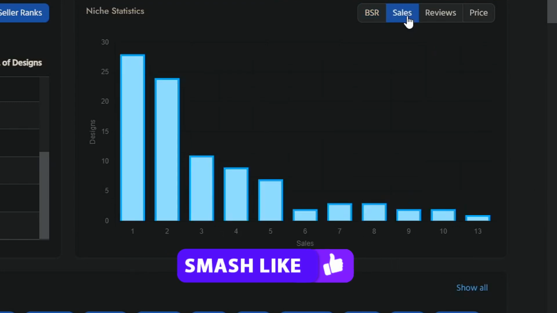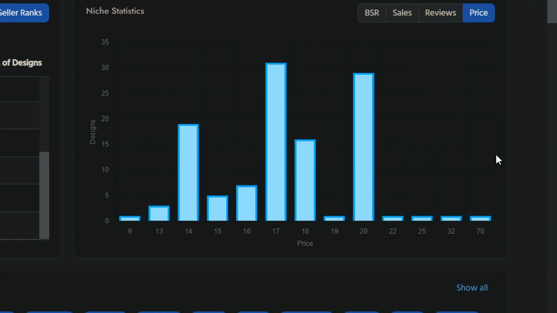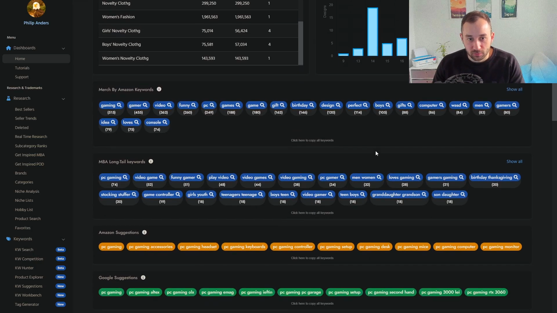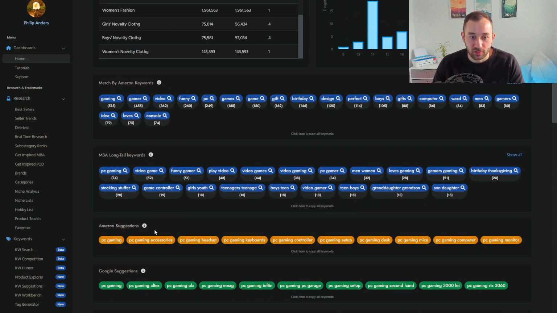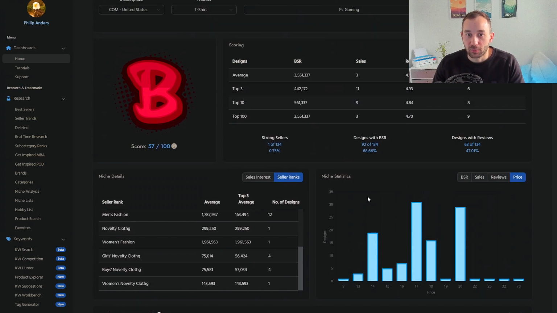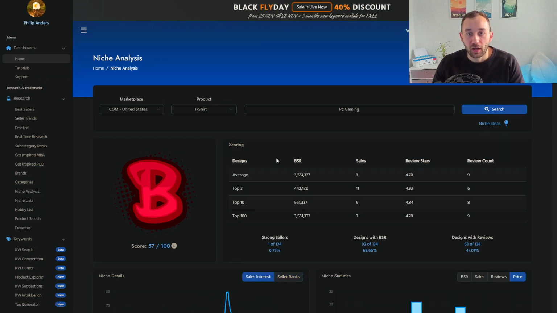You can do the same for sales, right? So most t-shirts are getting 1, 2 or 3 sales. Reviews, so there are shirts with 54 results, but most of them have a very low review count. Price, same thing. See the price distribution, usually most of it is stacked around the 20 mark, $19.99 obviously, but there are also quite a few cheaply priced t-shirts in this niche. You see keywords within these listings, Google suggestions, Amazon suggestions, all very interesting to use in your listings if you were to enter this niche. So I think you get the idea. This gives you way more statistics to further analyze the niches that you found and help you validate whether it's worth entering and creating designs for.